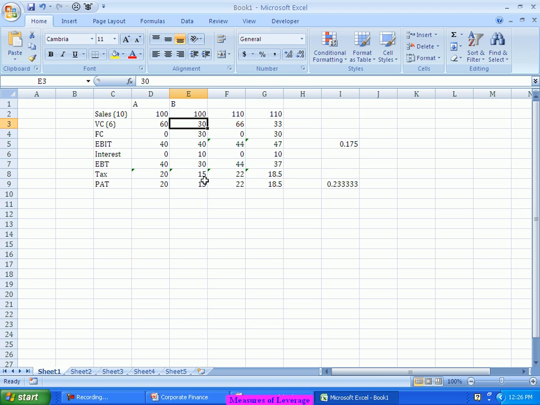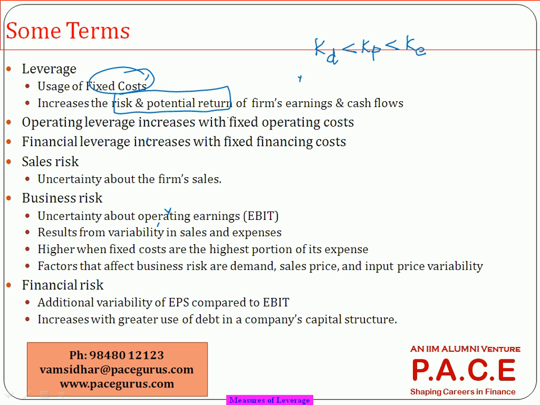You can very well look at changing even on the downward side. If you look at changing it on the downward side, you will see that the loss will be higher when you have gone for a loan or fixed cost compared to when you have not gone. Which means in good economies or when things are going well in your favor, the fixed costs will give you very good leverage, very good benefit. Whereas when things are not going in your favor, they may even lead to the bankruptcy of the company. This is the most important thing that we have to look at as far as this chapter is concerned.